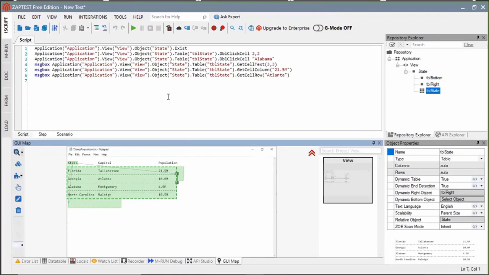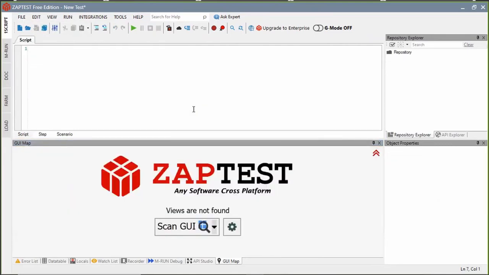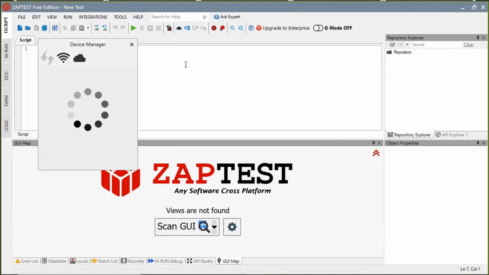Okay, the last object that we have left to cover today is a swiper object. Swiper object is used to perform swipe operations specifically against mobile devices. To demonstrate this object, I will connect to my mobile device. I use ZAP viewer.